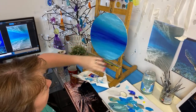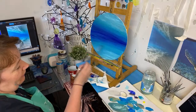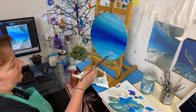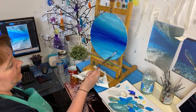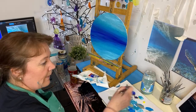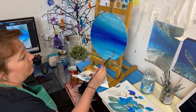Alright, I am well happy that I chose to come back and get rid of the sandy area. I'm going to try and do that another day, but I just couldn't get it how I want. So I'm just going to try and add a little bit of shading down here. I've just got whatever's left on my brush of that blue just down here, just to add a little bit of movement at the bottom. I know what I mean. I'll show you when I take it in close.